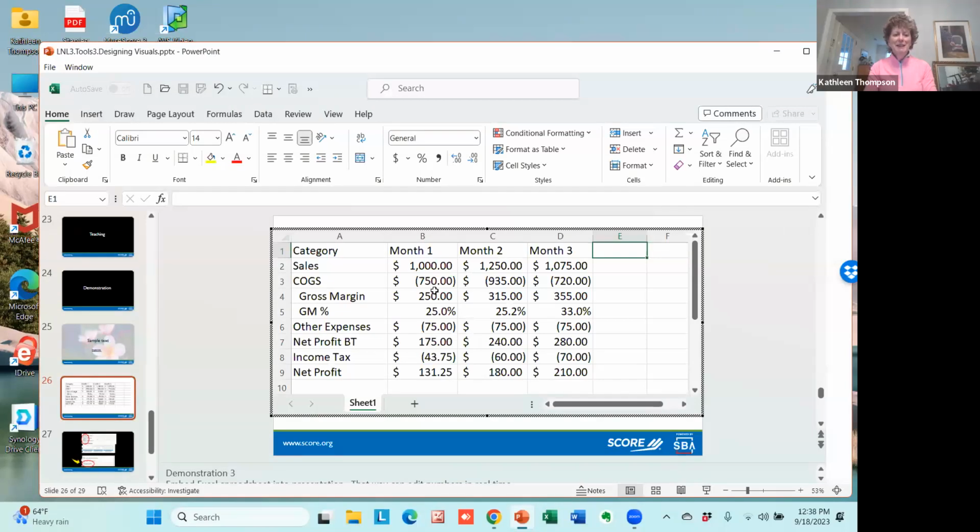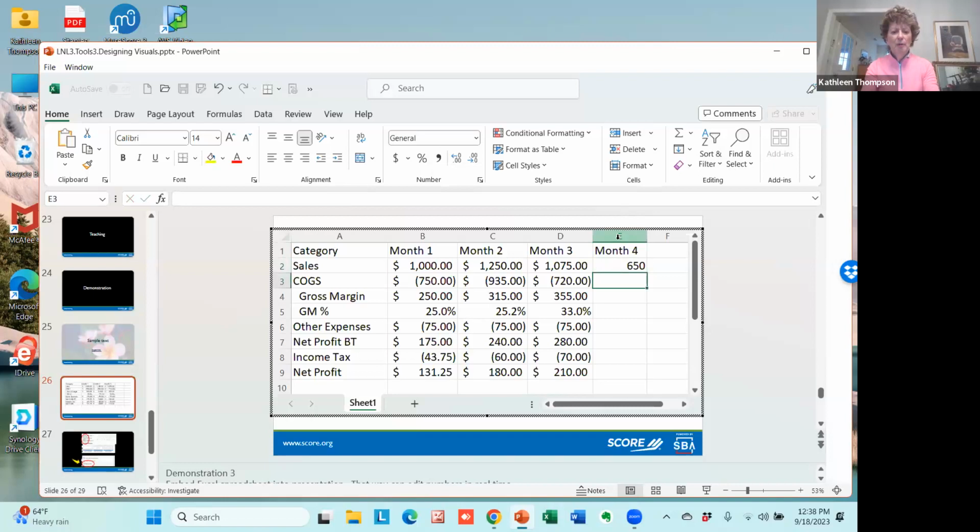So I embedded an Excel spreadsheet inside this slide, which means that while I'm doing a demonstration or a presentation or whatever, and if I want to show what's happening next in month 4, now I can simply type month 4, and now I can start typing numbers.